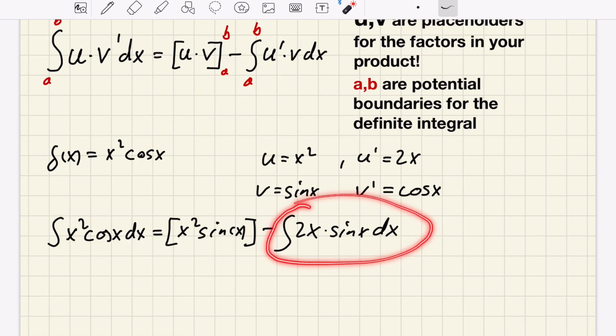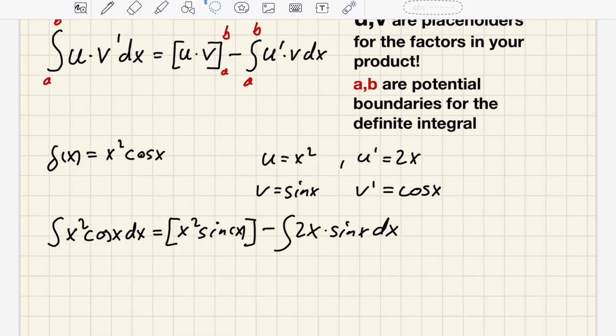All right, so now you see this integral. Take a look at this integral. The power of this x reduced by 1 compared to before. So you have still two factors, x and sine x. So you have to go through this process one more time to reduce the power of this x one more time, to become 0, so this factor will become 1 and you are just left with one term with v in there.